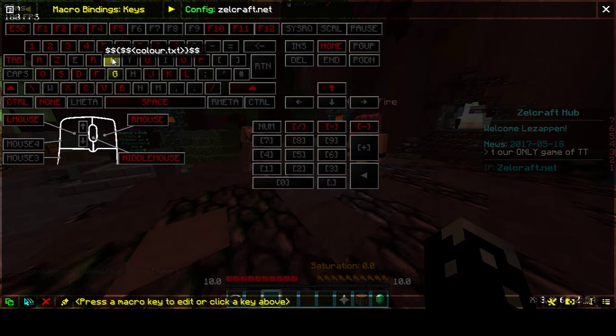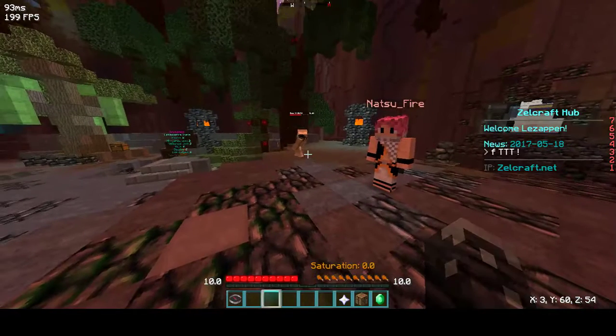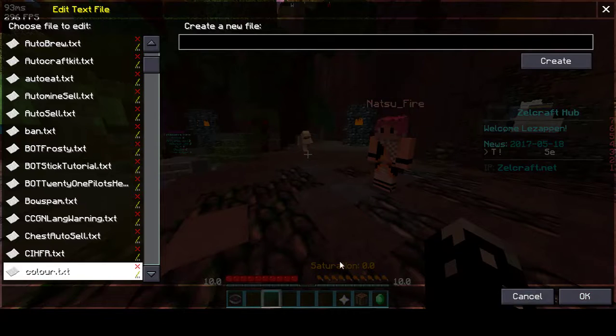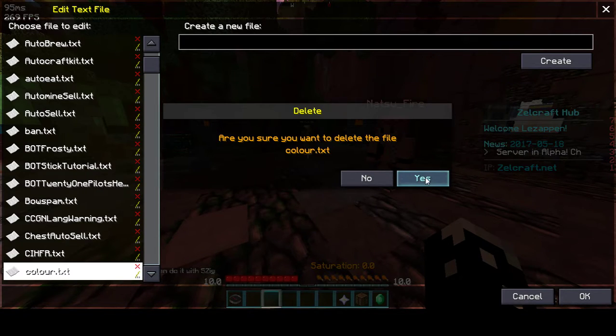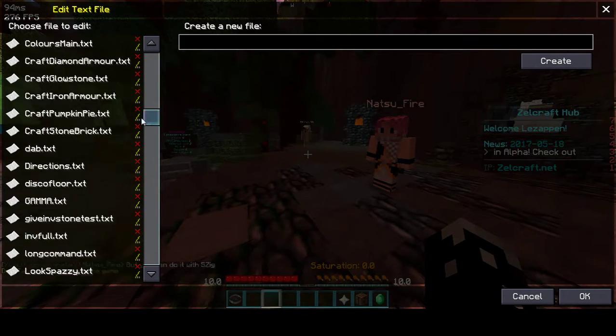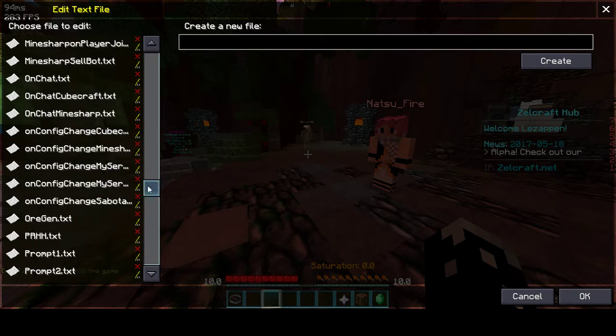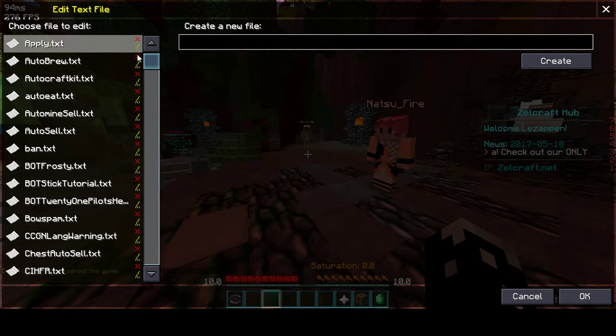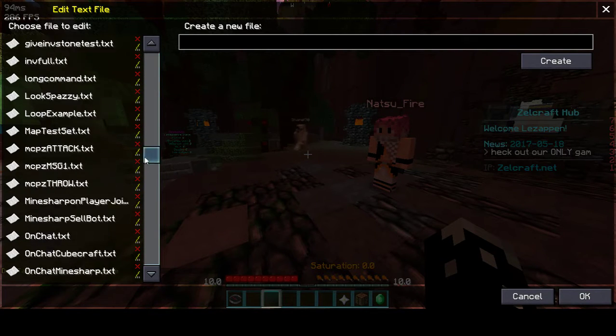So I'm gonna just get rid of this one real quick because I don't need them. I'm gonna go ahead and delete the 2 buttons that I created and the script that I created. So text editor. Here, this one. I can just delete that one, little X here in the corner. Are you sure you want to delete it? Yes, I want to. Wait, because it's the colors.txt. So I do have a lot of scripts because I've had this mod for a very long time.